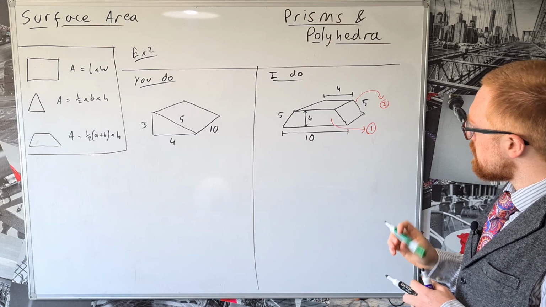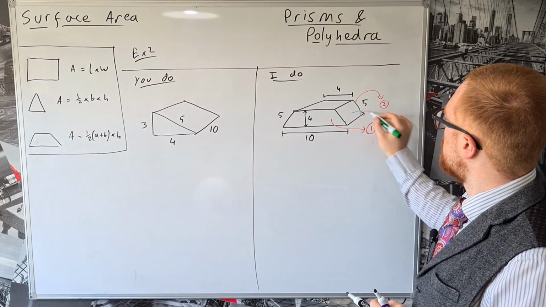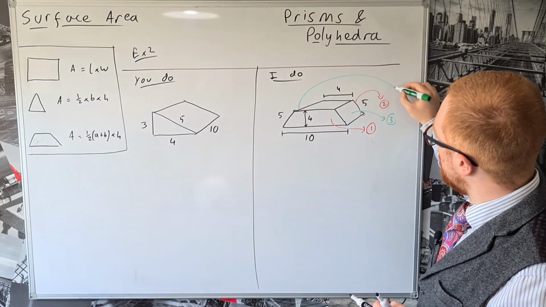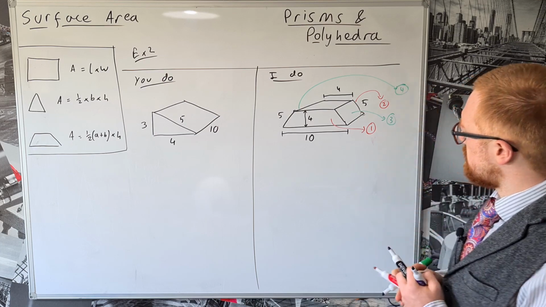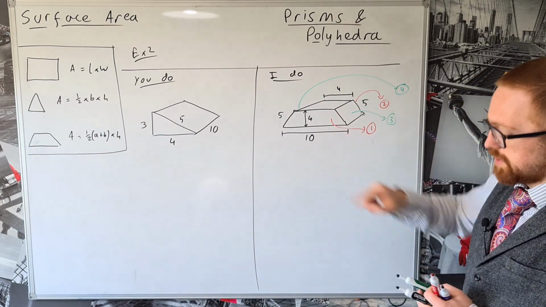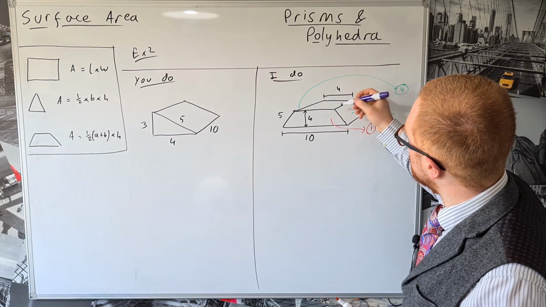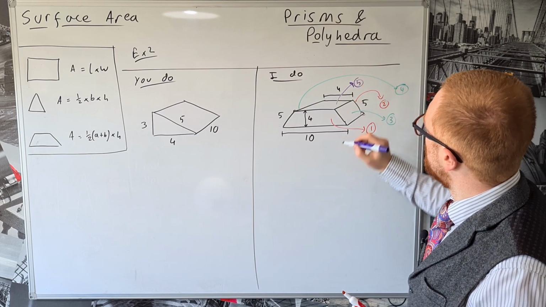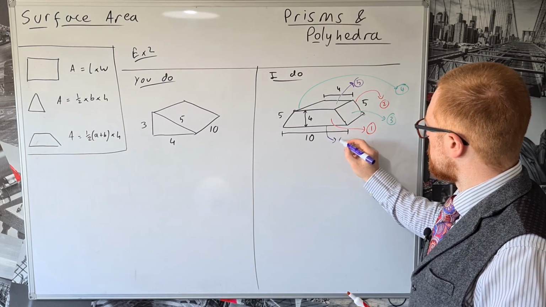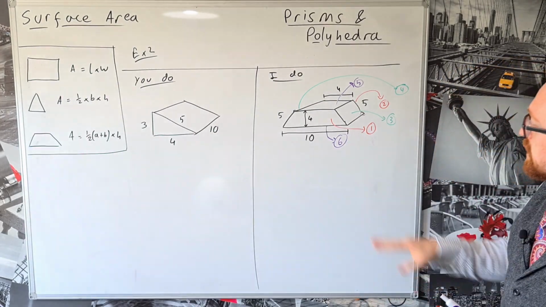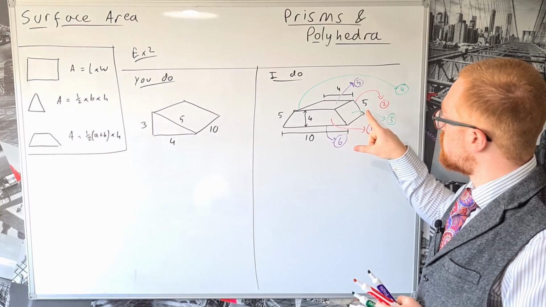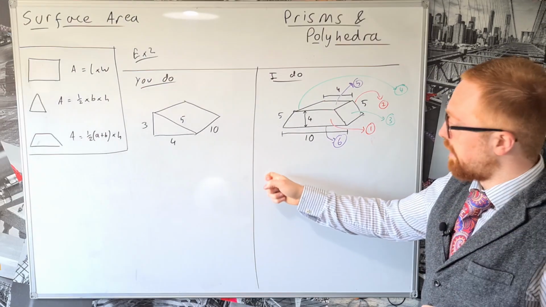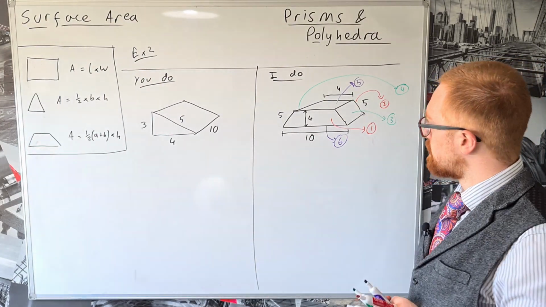So then we've got this slanted surface on the side, we'll call that 3, and we've got this slanted surface on the side over here, we'll call that 4. And then we've got the top surface and the bottom surface, we'll call those 5, and on the bottom 6. Okay, so you've noticed I've labelled them up slightly closer to the shape than I did on the last one, and that's because it's a narrower page, so if we're working down the page I can then just write 1, 2, 3, 4 down the side here.